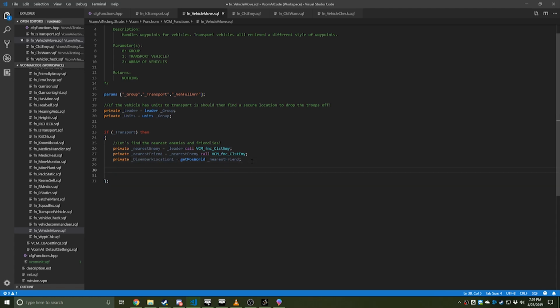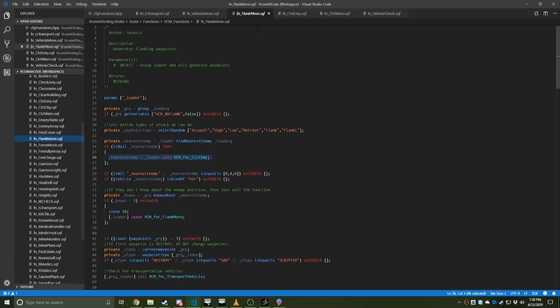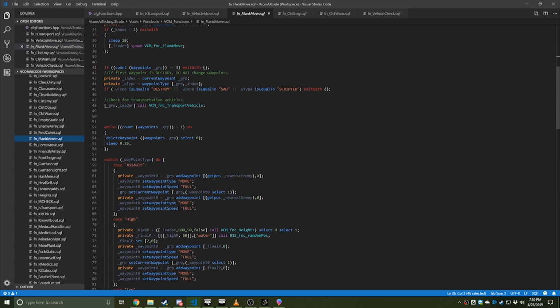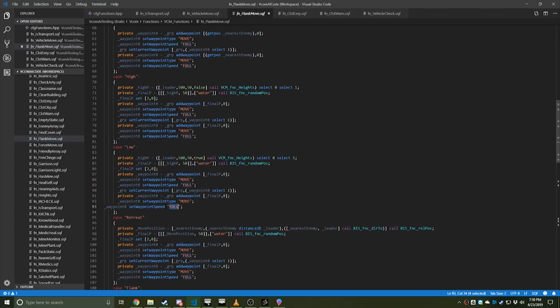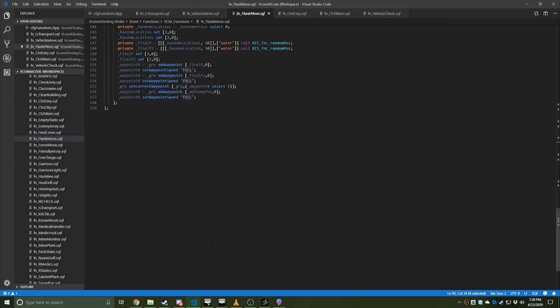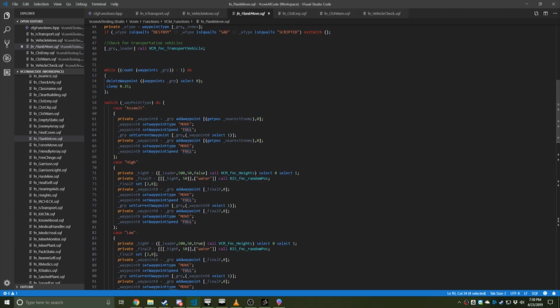Okay, so we got disembark location. So now we need to set a waypoint and do disembark and all that good stuff. I tell you guys that I hate waypoints. So let's open up my flank move function here. We have different cases that we use. I really despise waypoints. You see, I use full speed waypoints all the time to get the AI to actually move quickly. So that's something I need to keep doing.